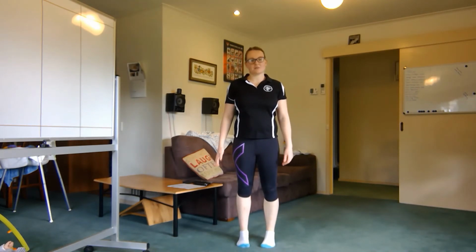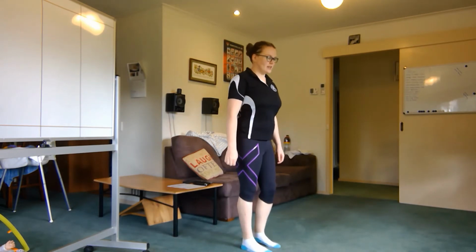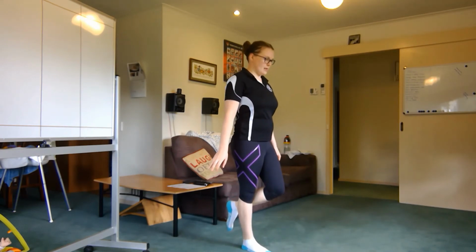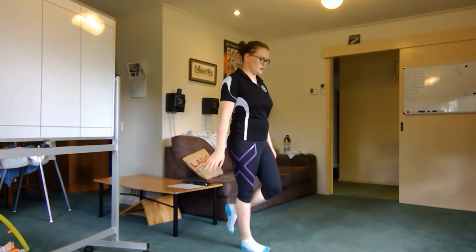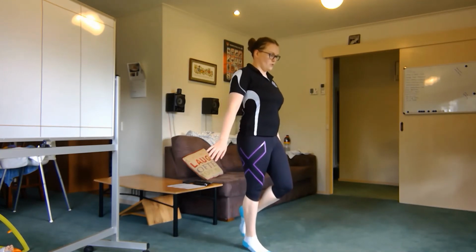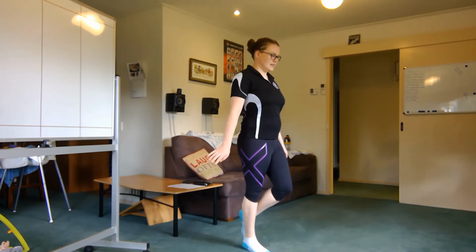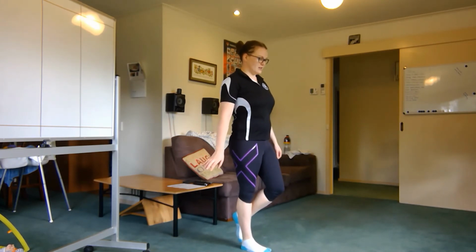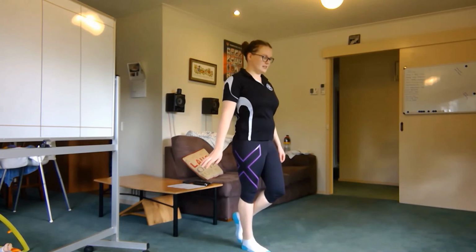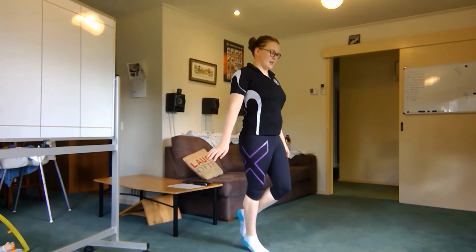Okay, the next exercise we're going to do is our single leg calf raises. So, standing on one leg and go. One, two, three, four, five, try and keep that balance, six, seven, keep trying to go really high, eight, nine, 10.